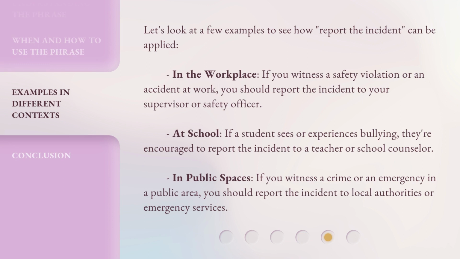Let's look at a few examples to see how report the incident can be applied. In the workplace, if you witness a safety violation or an accident at work, you should report the incident to your supervisor or safety officer. At school, if a student sees or experiences bullying, they're encouraged to report the incident to a teacher or school counselor. In public spaces, if you witness a crime or an emergency in a public area, you should report the incident to local authorities or emergency services.